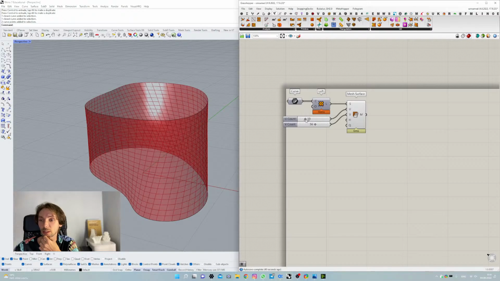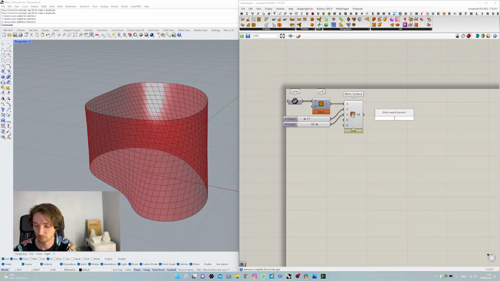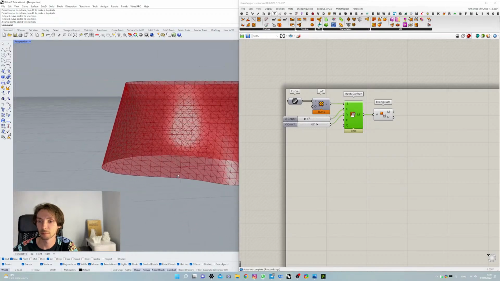Okay, so once we have the squarish grid on the surface, I would like to triangulate it using a simple triangulate component. I'll get my triangles.